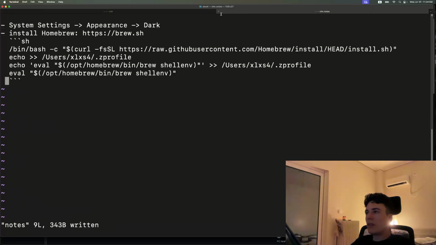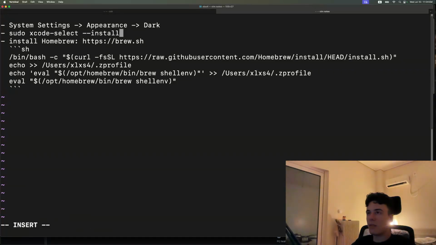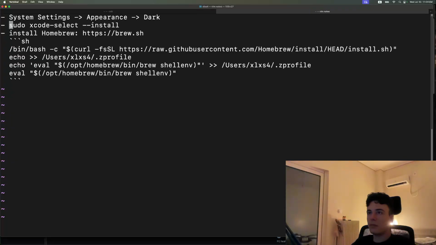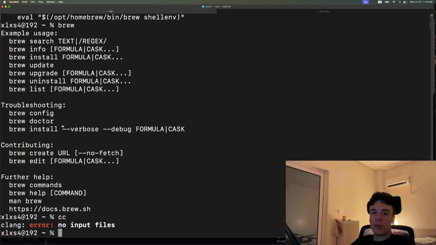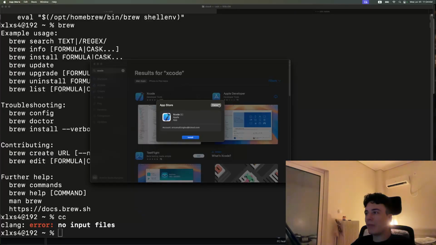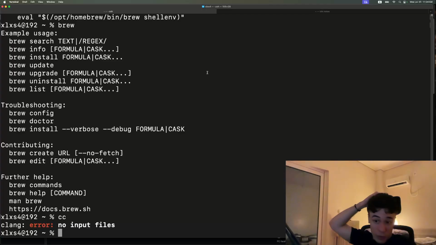But just to make sure things happen in the correct order, install Xcode command tools needed for Unix dev. Okay. So we have that one.